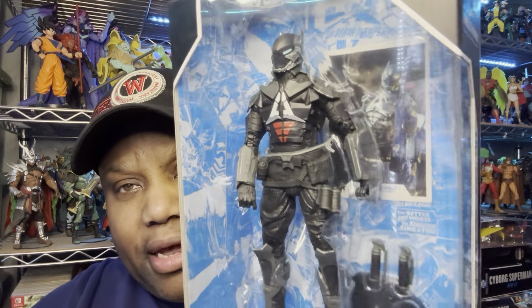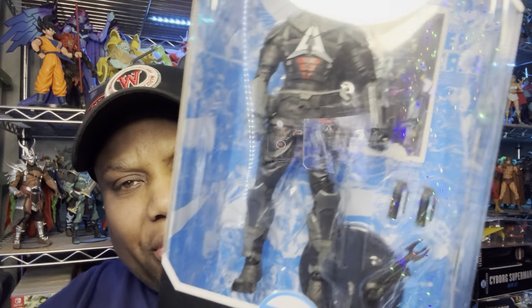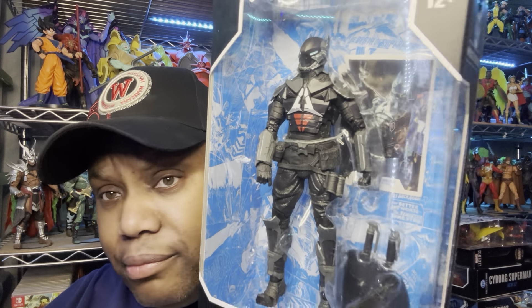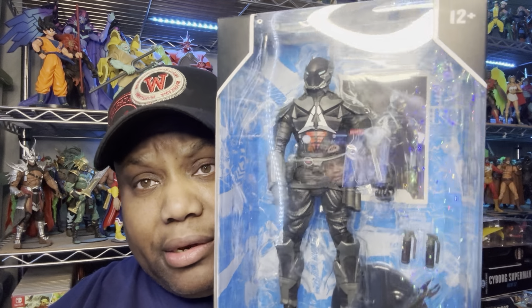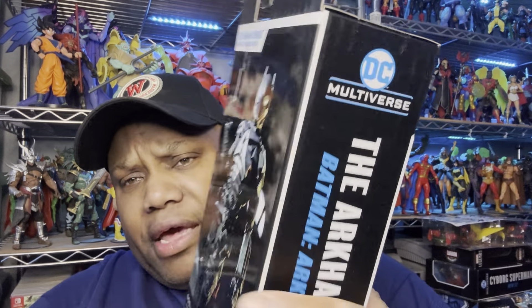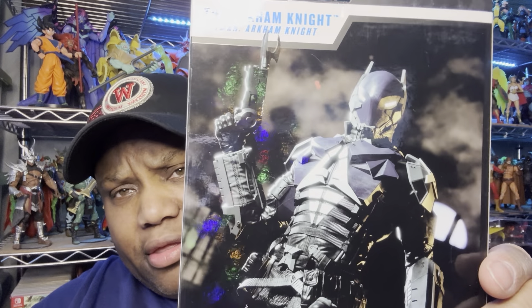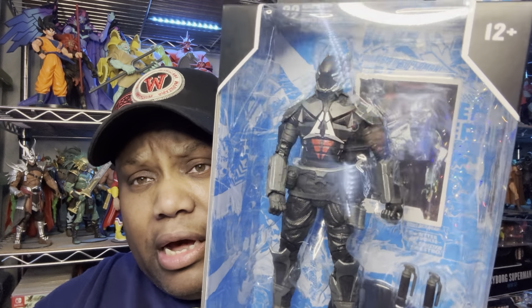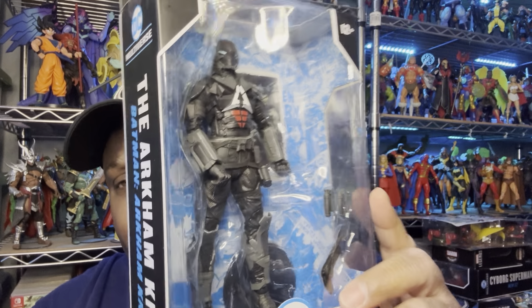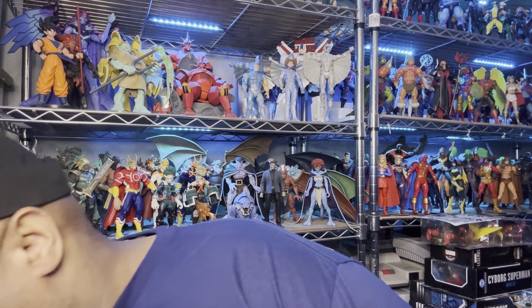Next thing we got from Ross — DC Multiverse, the Arkham Knight. I was gonna get this figure at one point but it was full price and I said no, I'm gonna wait. Because I waited, I got a better deal — paid $5.99 for this. It's an overall cool figure. I've seen a lot of people in certain groups troop building them — it's a good figure to troop build.